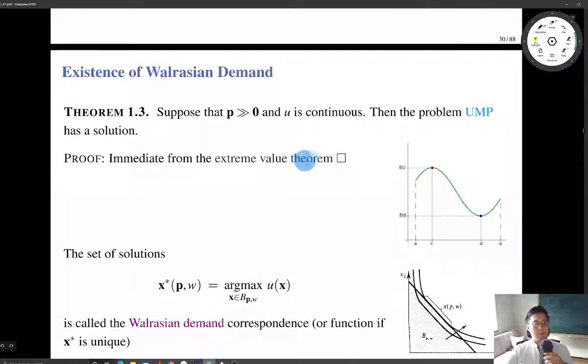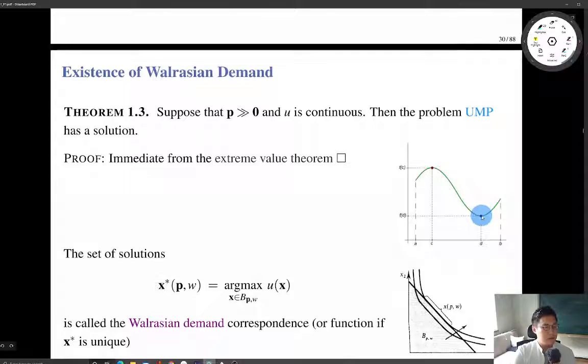All right, and then the theorem states that as long as function f is continuous and defined over a compact set, then there is some point in that interval where the function attains the global max, and another point in the compact set where the function attains the global min. Okay, so that is quite intuitive from this figure.